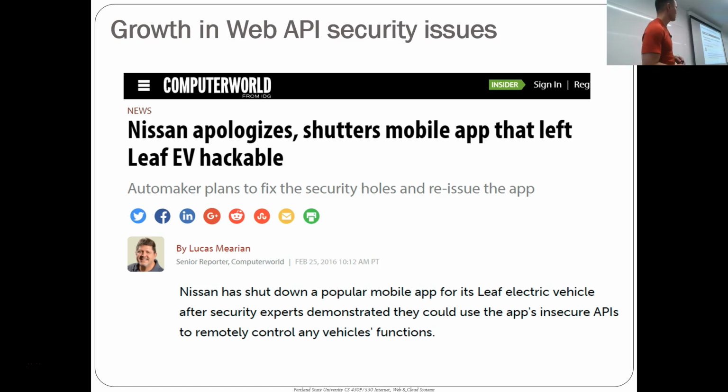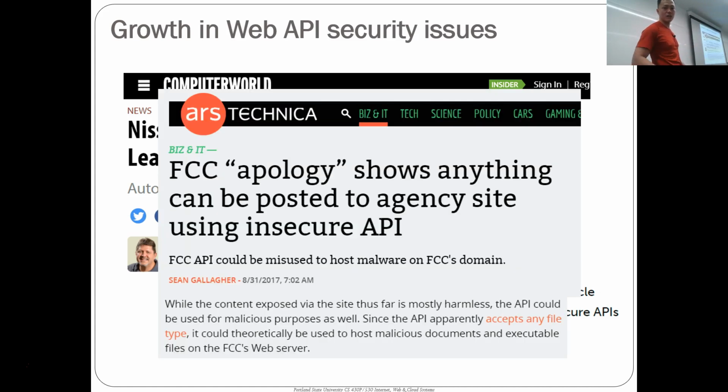One of the problems with doing this is that you're giving people access to the model, right? With your API, you better make sure that it's secure, because if it's not, then all of the issues that we have in web security show up in your back end web API. So here's an example where Nissan put a bunch of web APIs up, and it had a security issue that basically allowed someone to remote control the vehicle's functions. If you're driving a Leaf and someone discovers the REST API endpoint that your Leaf exports, then they have control over your car. So people need to think about the security of the API and the authentication.